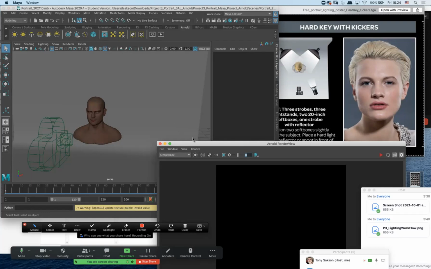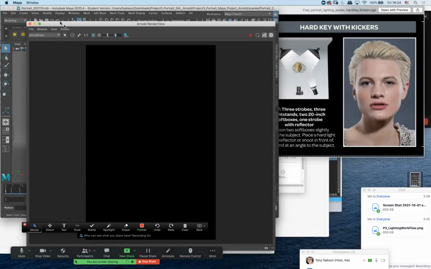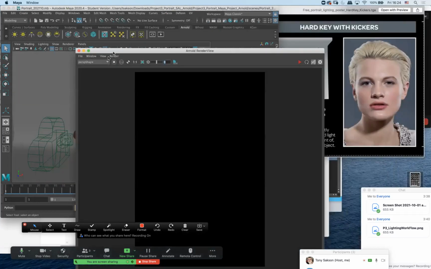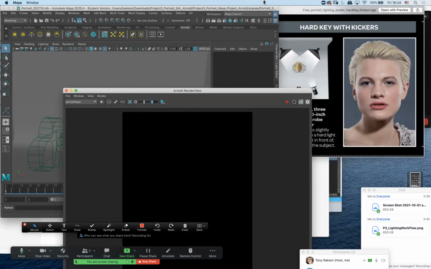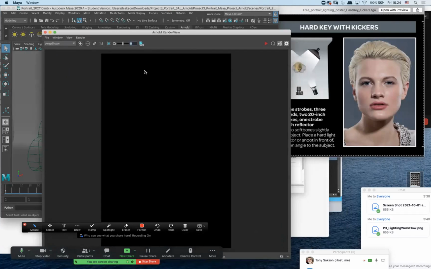So honestly, I prefer the free floating because then I can move it around where I want it. And honestly, I'm always working on 2 monitors. So I'll put this off to the other monitor or put the interface of Maya up on the second monitor, keep this on the more accurate display so it looks better. And honestly, you go anywhere to work, you're going to be working on multiple monitors.